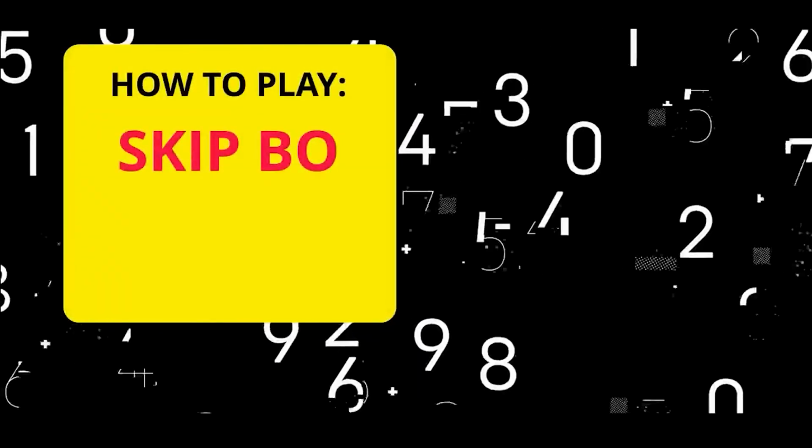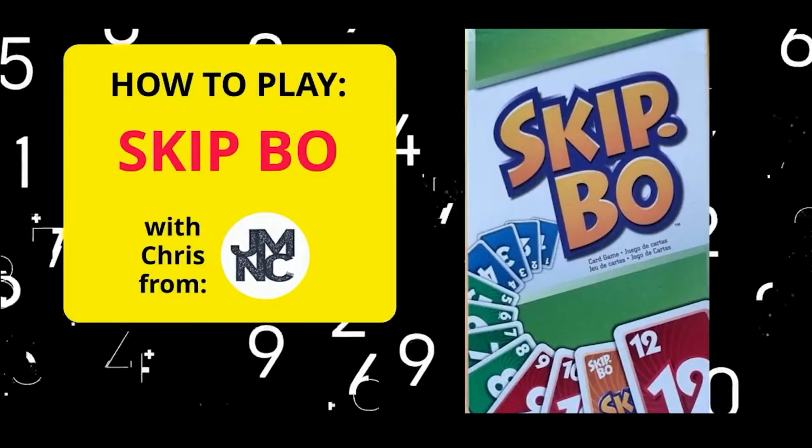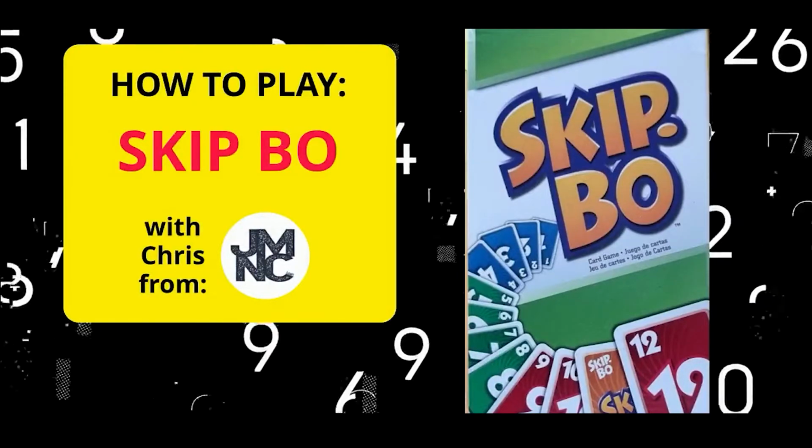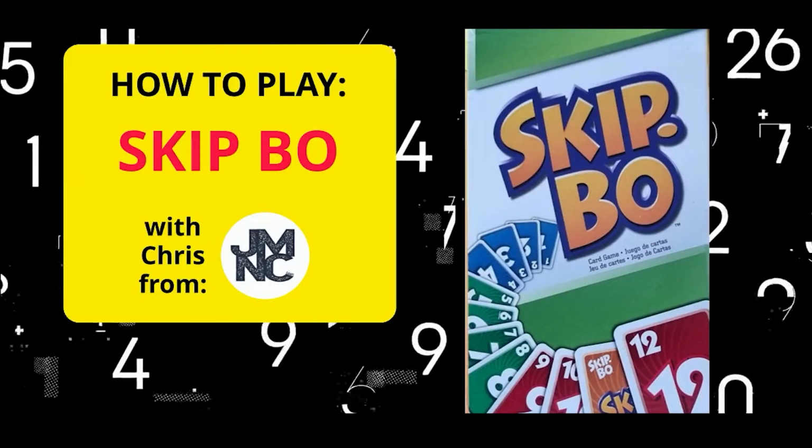It's Chris here from JMNC Games, and today we are taking a look at a classic card game, SKIPBO. If you're a fan of Uno, you'll love this one. It's for 2 to 6 players, ages 7 and up, and the average game time is just about a half an hour.